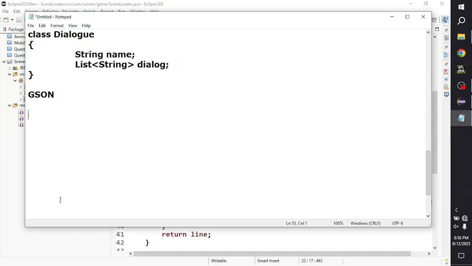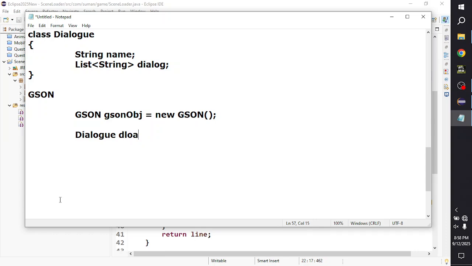Now in this Gson library, first of all, I'm going to create a Gson object called gsonObj. New Gson. So this way the Gson will be created. And now I'm going to create a Dialogue object, D-I-A-L-O-G-U-E.